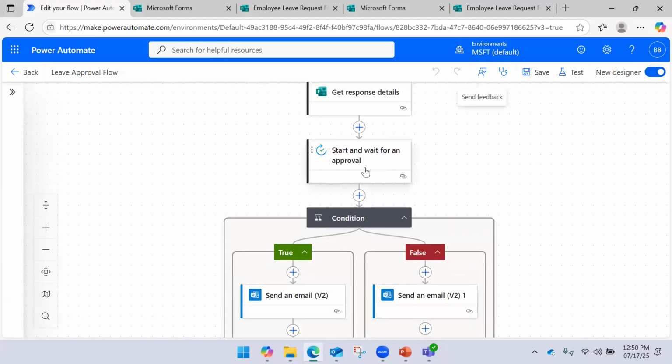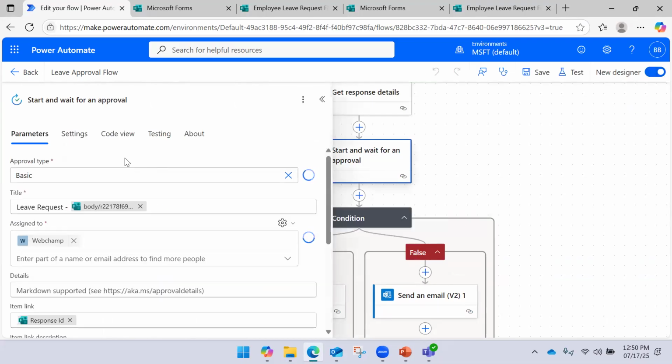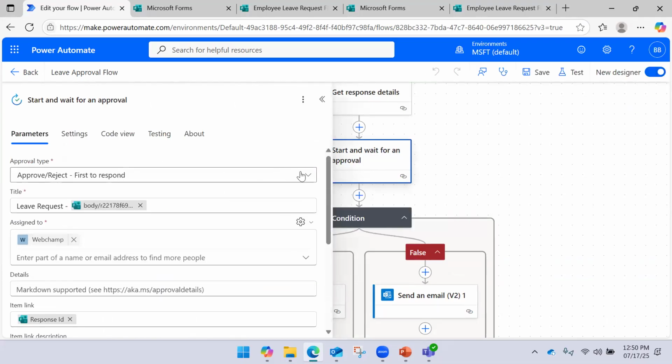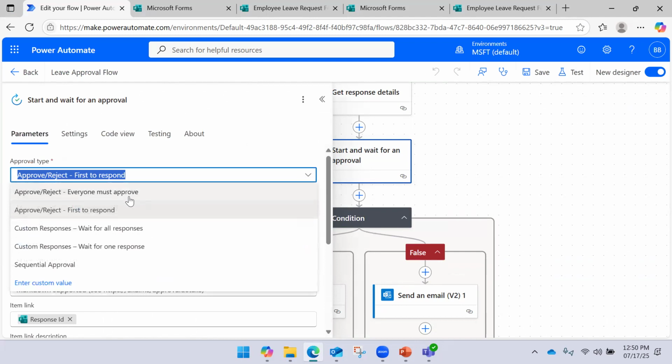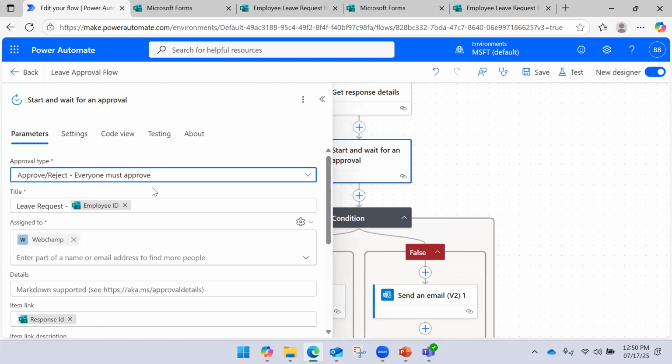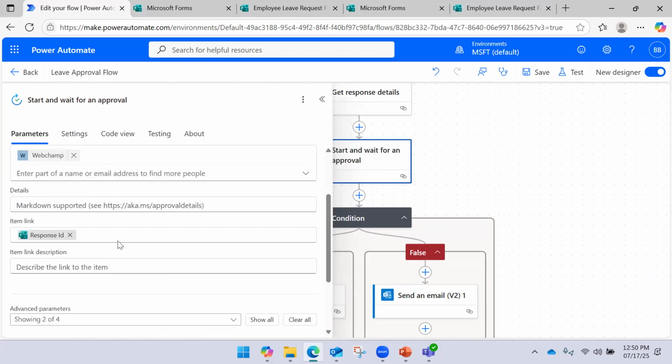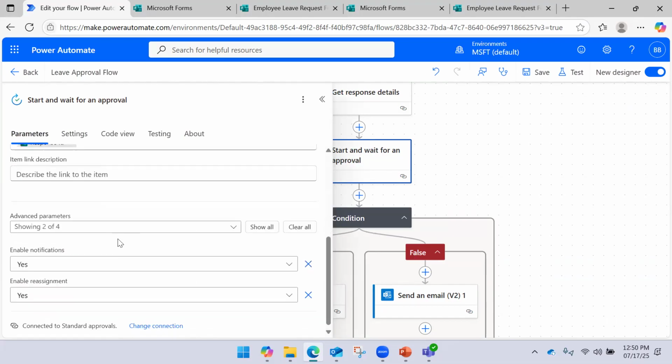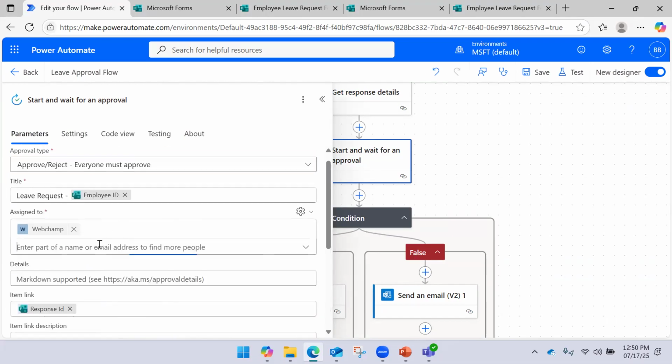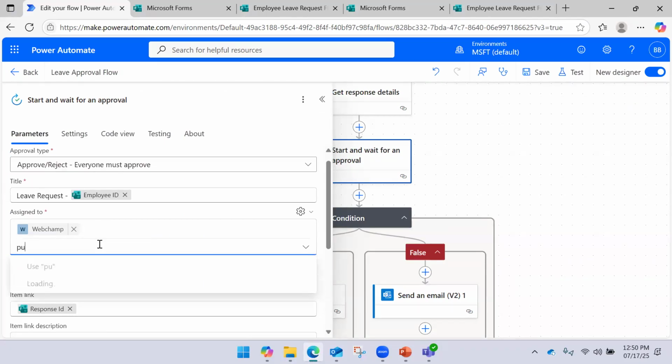Now let's edit the flow. I will click on this. So the approval type is here. I selected basic, but if you select everyone must approve, this will be the title, whatever is assigned to, and you can assign this to many people. So I will say this should go to this employee also.